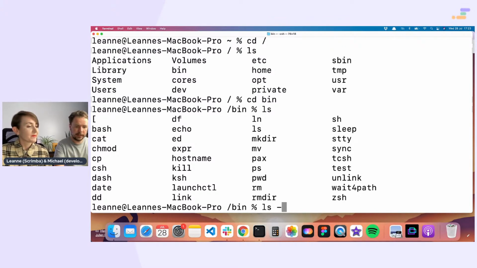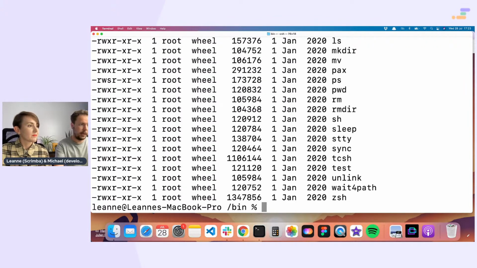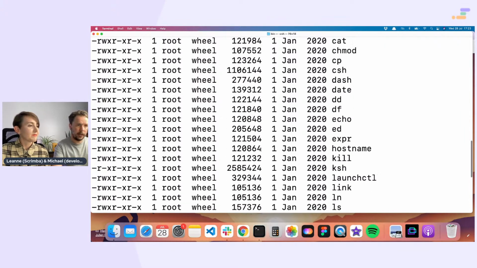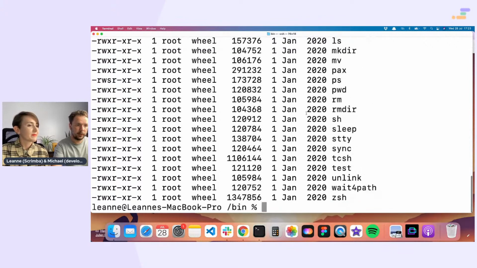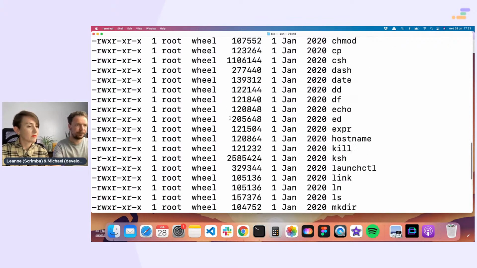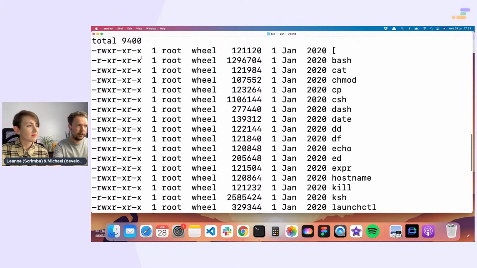So if you want to have a look at ls, you can also give it flags. So you can say ls dash, and this gives extra options to slightly modify the command. So ls dash L, it's basically the same as saying long, which gives you the whole output. And these will tell you what they are.